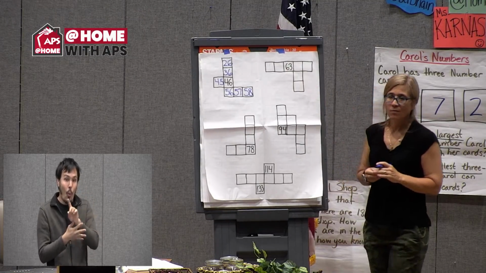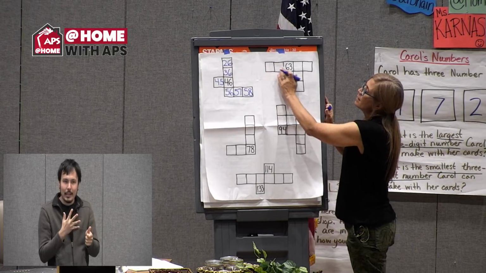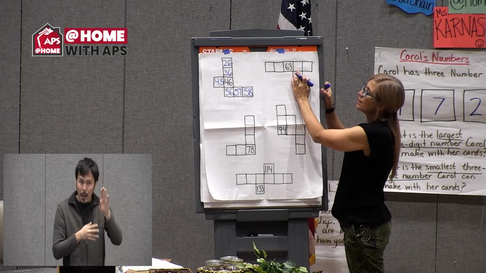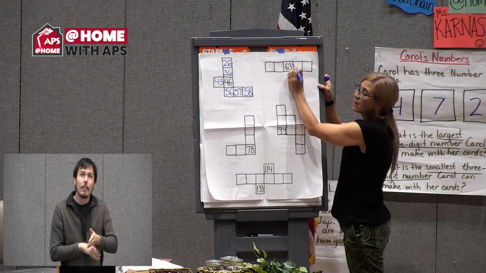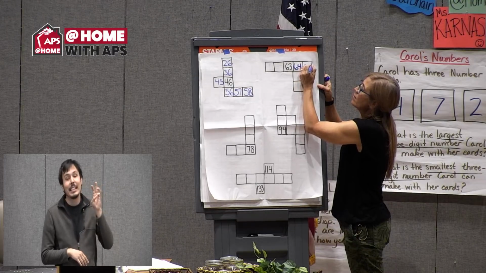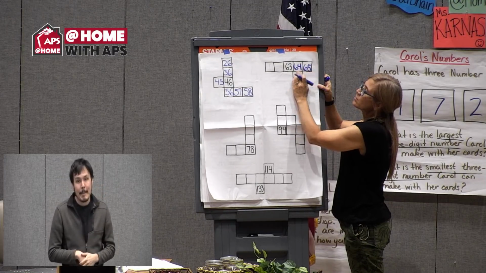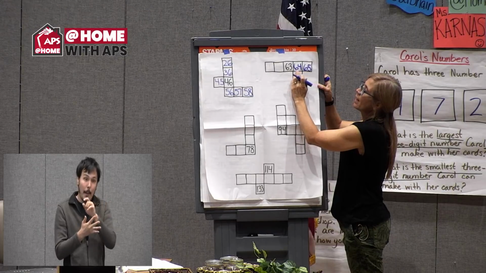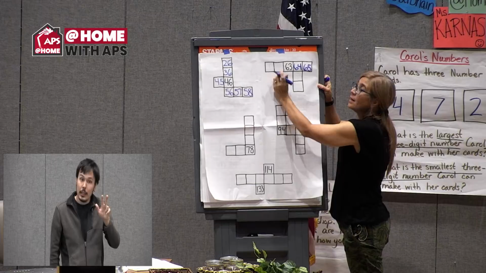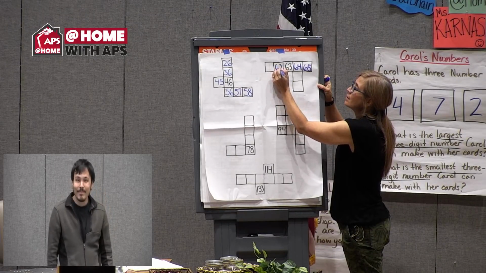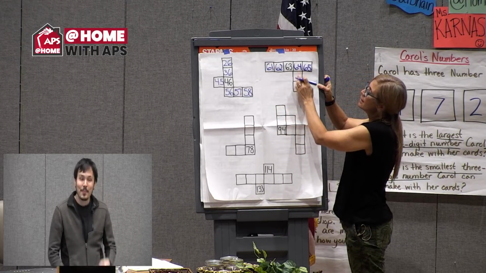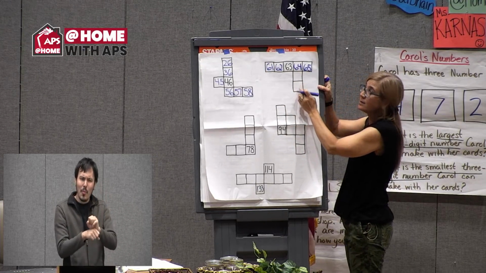Let's try this one over here. We have 63. These are all in a row, so we're just going to be counting by ones, right? 63, what comes after 63? 64, yep. 65. Now we can try going backwards. 65, 64, 63, 62. And then 61, right.